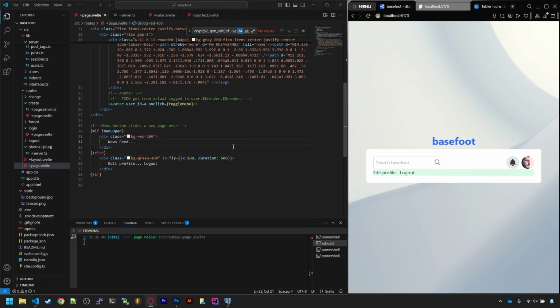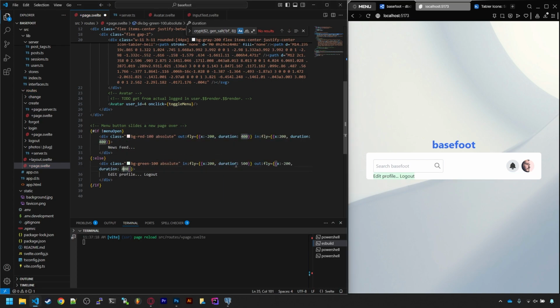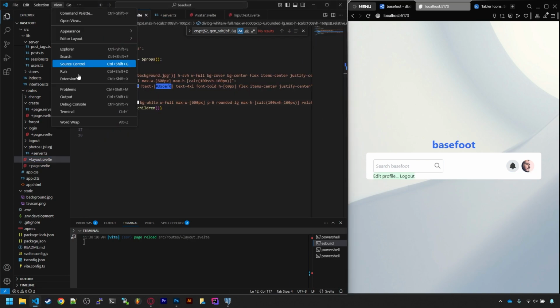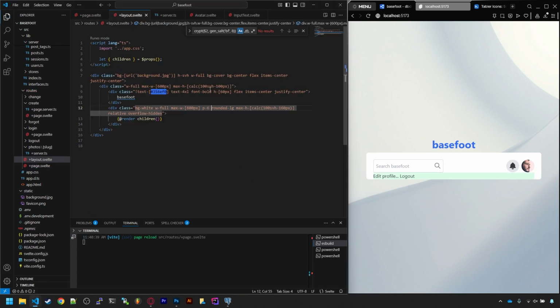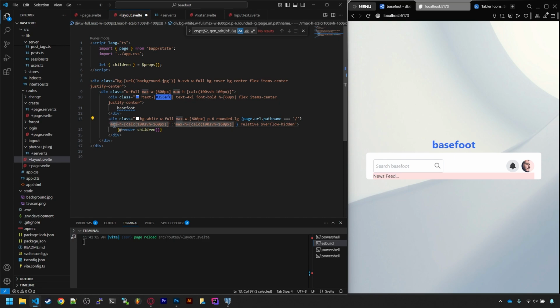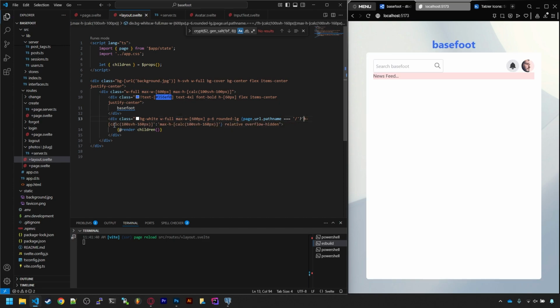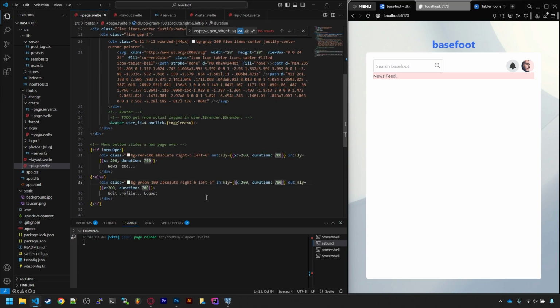It took a few tries to get it right the way I wanted, and I also had to make them position absolutely, and in the parent container hide any overflow so they didn't fly off the screen. I also wanted the newsfeed to take up the whole height, unlike the login, so in the layout we changed the class based on the URL path.